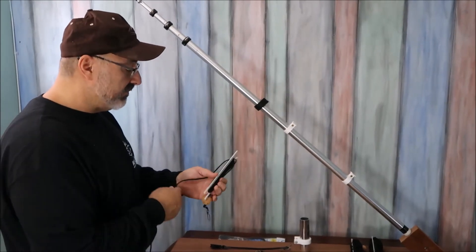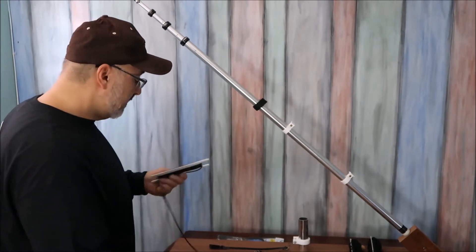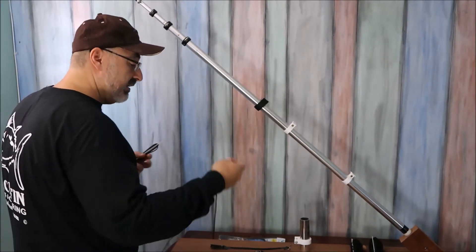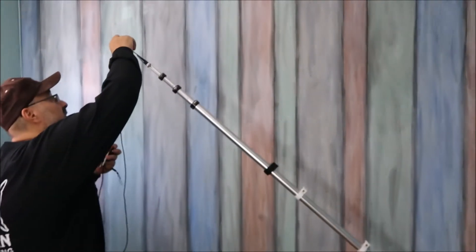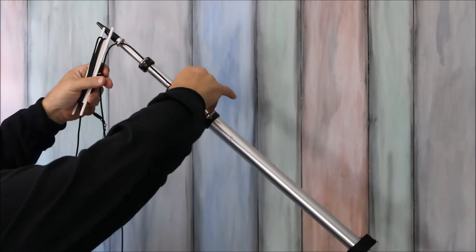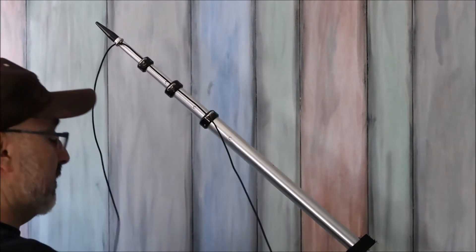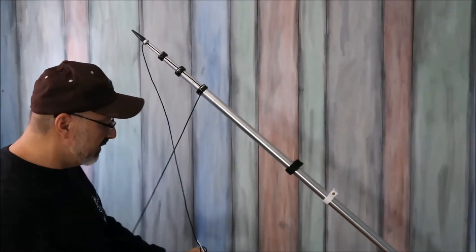We'll unwind some line from our cord keeper. We're going to take that tip of that line and we're just going to start from the top eye and thread down to the lower eye of the outrigger. We'll unwind the cord as we do that.